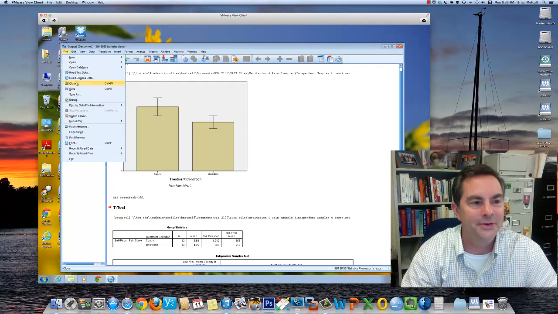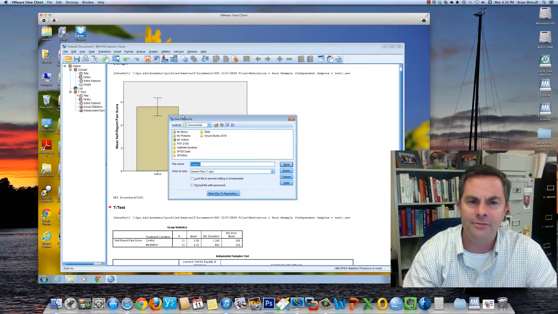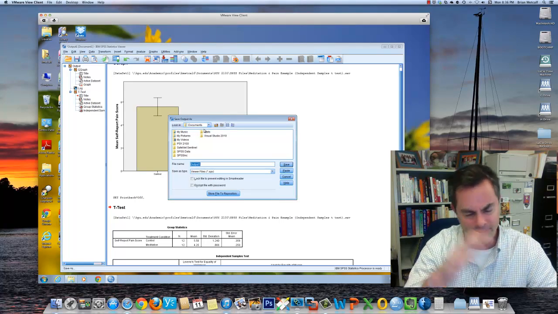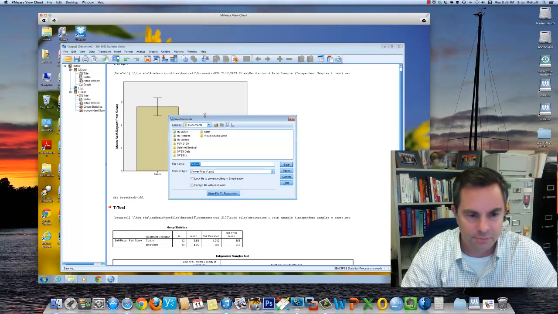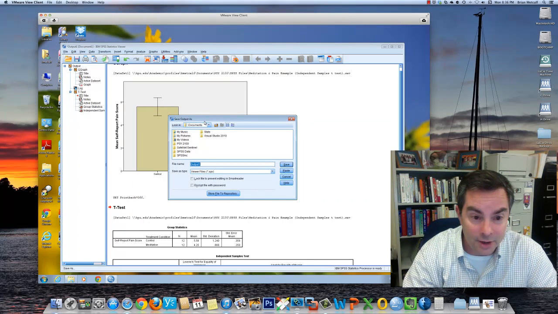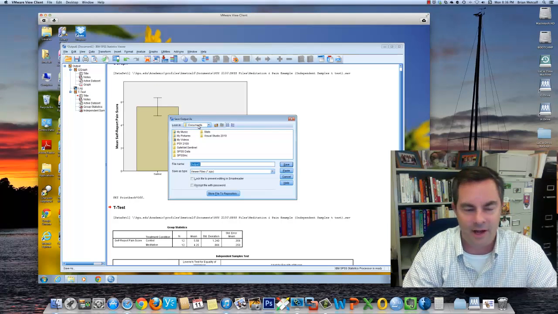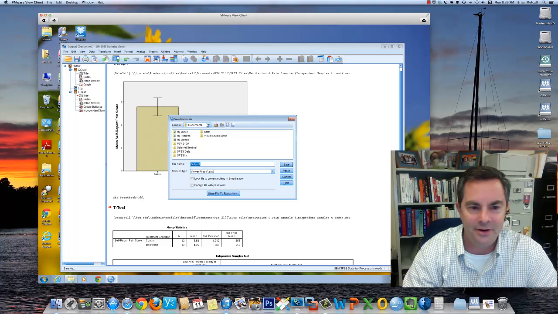So pull down the File menu, and I would say go to Save As. And this should be a fairly standard Windows navigation box that looks like virtually every other navigation box when you're saving in other Windows programs. So navigate to where you want to put it. It's taking me to My Documents, which is exactly where I want to be. If you're not there, go find it. And you remember we created a folder called Sci 2100. And inside that, we had SPSS files.